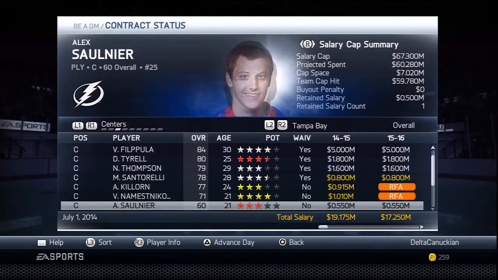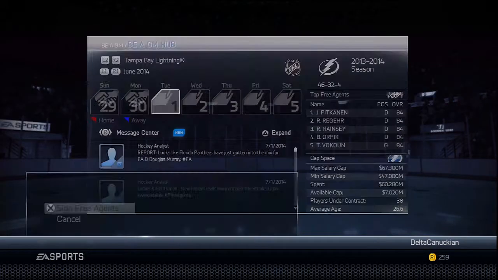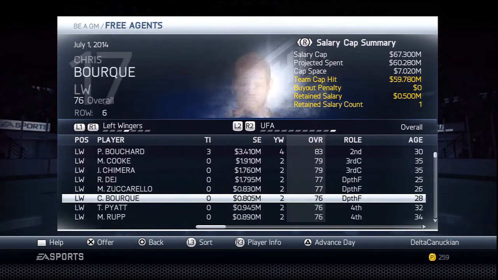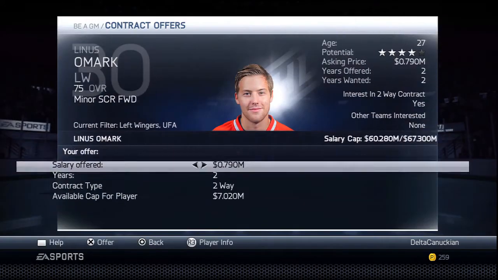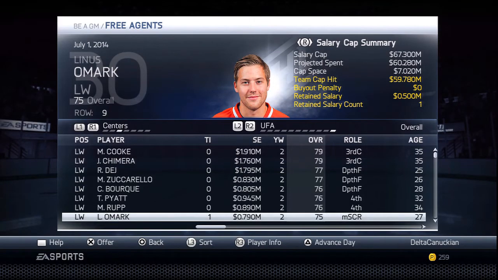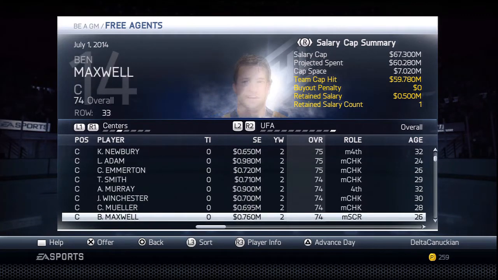So we have Killorn. He's a two-way forward. I do need another center. So, I think Omark would be a fit. Let's go look to sign him for a year at... let's call it 800. You're not going to count to the cap because you're in the AHL. I don't really care. And then a center. I need another minor league scoring center. Most likely.